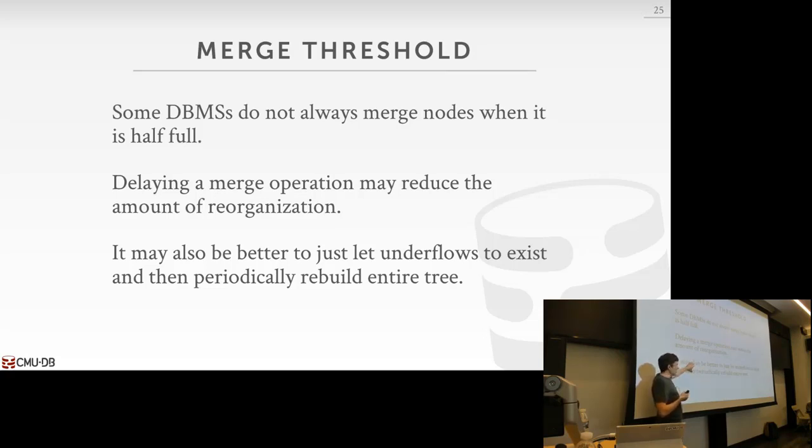A lot of times you see this in high-end commercial enterprise systems. They'll shut the database down over the weekend because they're going to rebuild all their indexes, and that's essentially what they're doing. They're rebalancing everything because it wasn't always merging correctly. Anytime you see a bank say they're down at 3 a.m. on a Sunday morning, this is one of the things they're probably doing.